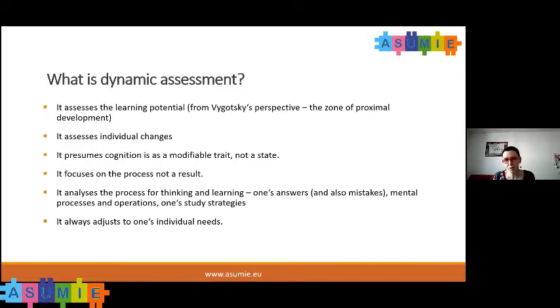if they have input from other people, if they are in interaction with other people and they develop in interaction with other people. So dynamic assessment actually asks the question: how can we develop this potential? How far can a child develop if he or she has someone who would support him, who would teach him, or who would guide him, who would actually build him a sort of scaffolding.